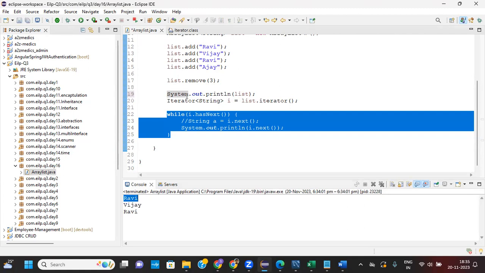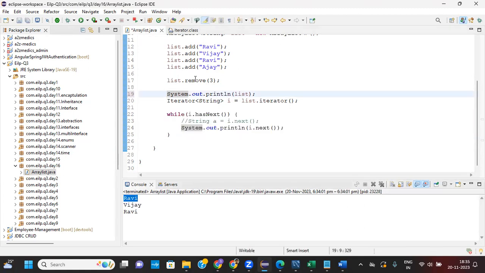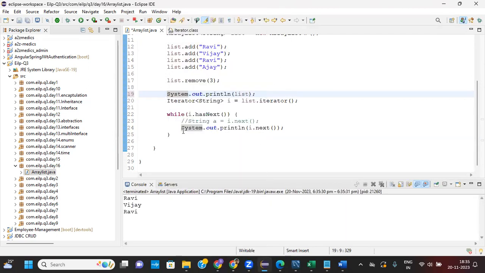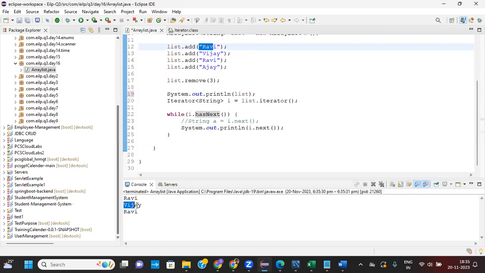It is because of the iterating: first it checks if it is present, then prints, then checks again, so the next element goes on the next line.